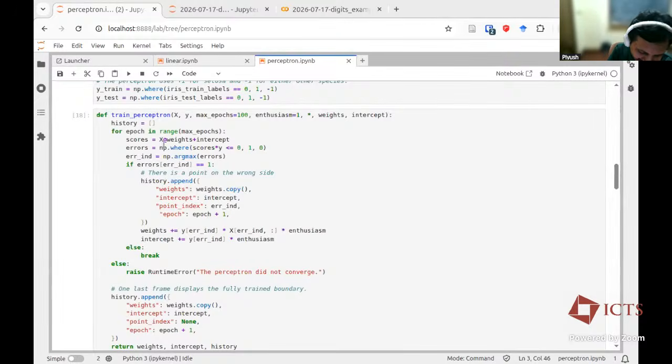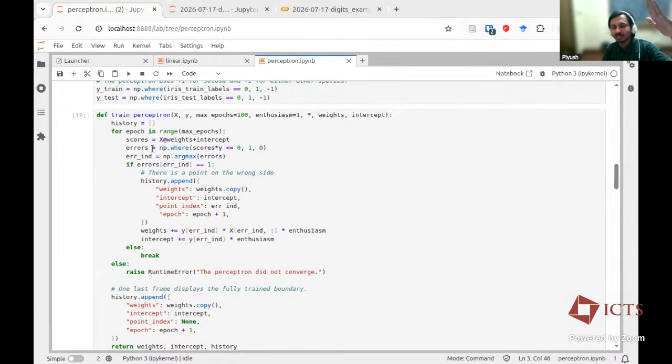So this x, this at symbol weights plus intercept, what it is doing is that for every flower, I have these two numbers, right? The x and y, let's call them x1 and x2 for each flower. So it's making ax1 plus bx2 plus c, and it's making a list of all these things. Those are the scores in some sense for all the flowers. And the goal is that if the score is positive, I will call it setosa, and if the score is negative, I will call it not setosa. Okay. So that's the thing.